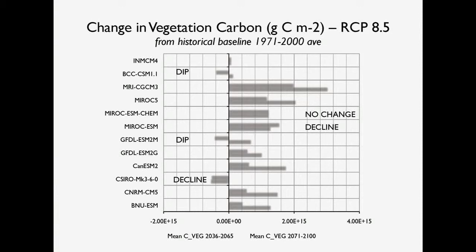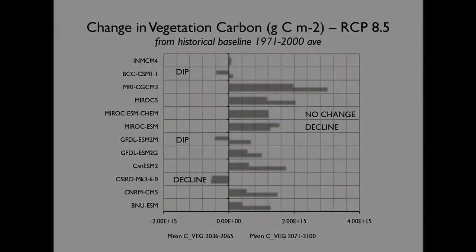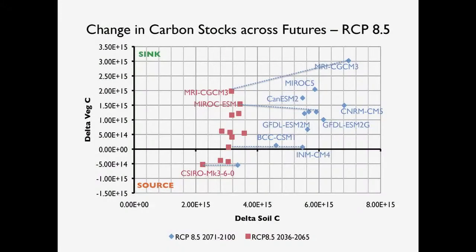And then you look at change in vegetation carbon, and there the picture is not so clear. We have some that show no change, some that show a decline from mid-century to end of the century. You have some who show a brown down before a little green up. And then we have several models that show a plain increase in vegetation carbon. And so we can plot those models just like Dave did with change in precipitation versus change in temperature. We were trying to figure out what variable we could use, and I just picked carbon. We can use fire, we can use anything you want. But this shows the spread of those models.